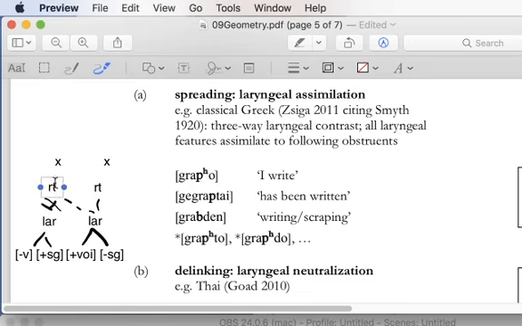Okay, so two root nodes. They're each going to be linked to laryngeal nodes as well as a bunch of other stuff. There's going to be a bunch of other features over here linked to each of these, including place of articulation and whatever else these segments have. What's happening here is just the laryngeal node spreading from one to the preceding one. This is the basic idea.